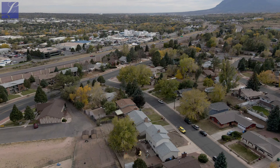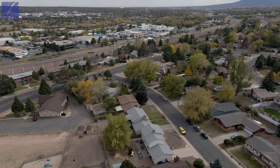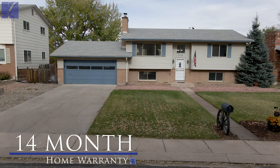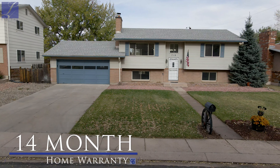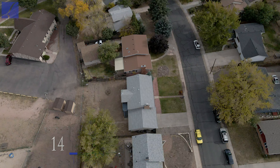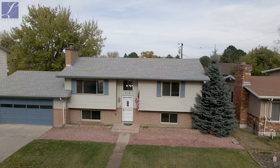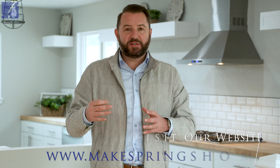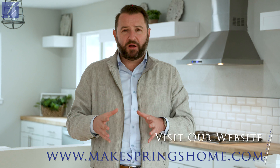You've got a great property here with a fantastic west side location in Holland Park with easy access to everything. This is 718 Hoorn Avenue, coming on the market at $365,000 — a great value for this fantastic area. As with all my homes, this property comes with a 14-month home warranty transferable to the new buyers upon closing, so you get a beautifully updated home plus a warranty that covers all appliances, the furnace, water heater, plumbing, and mechanicals.